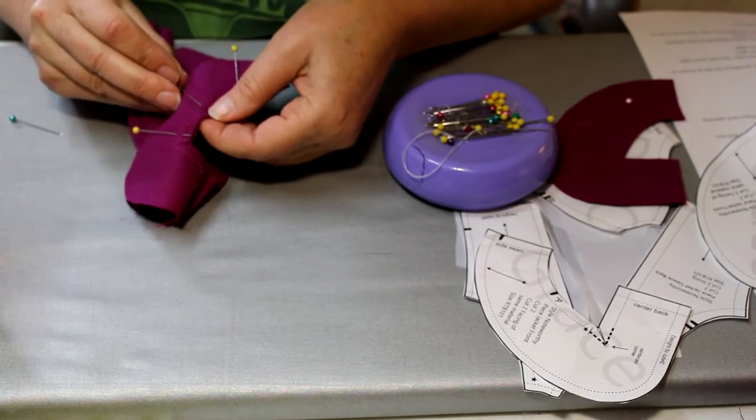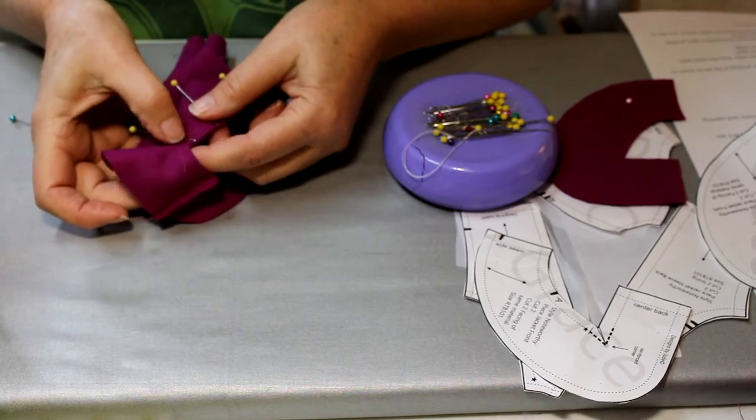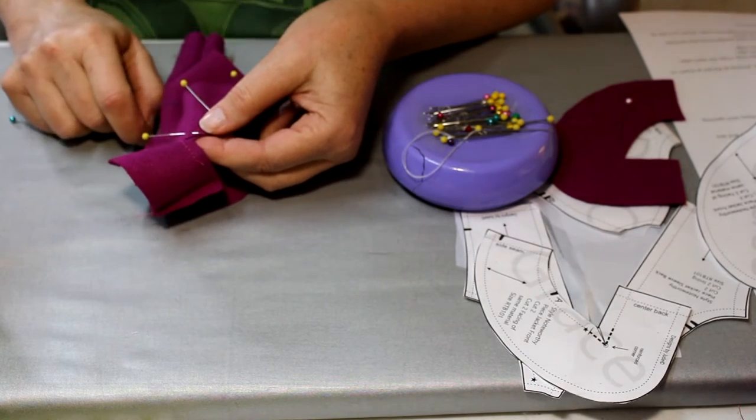All right. So all we have to do then is sew from the back to the front and leave that 1/4 inch space between the top of the sleeve and the corner of that collar. So we'll take it over to the sewing machine.